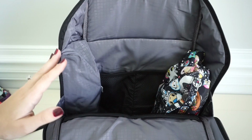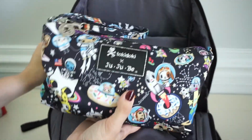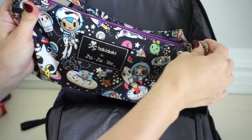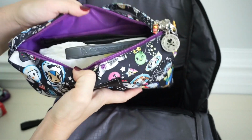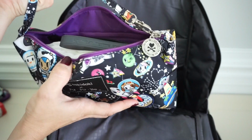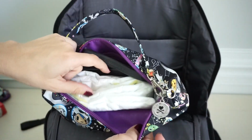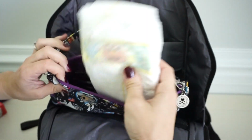And the very last thing to go through is my Be Quick, and this is in the Space Place print as well. And in here, I just have my diapering necessities. So this is something that would go with me if I decide to leave my bag with my husband. I would just grab this and go to the bathroom with my son. So in here, I have 4 size 2 diapers in here.